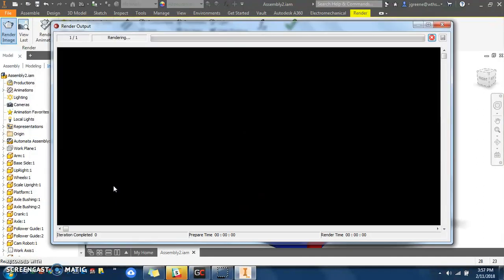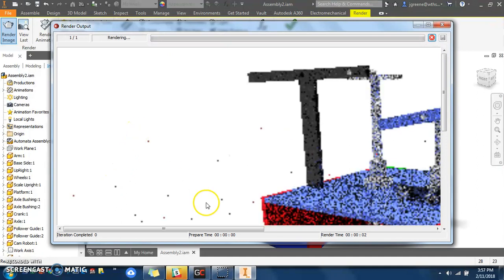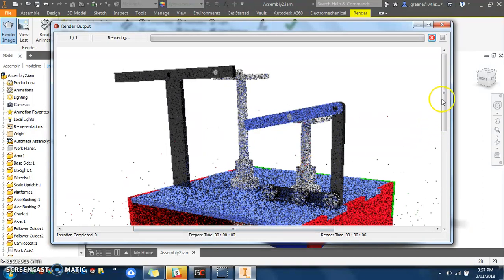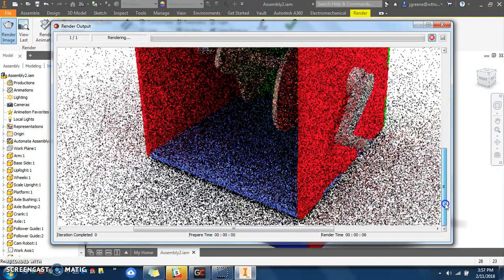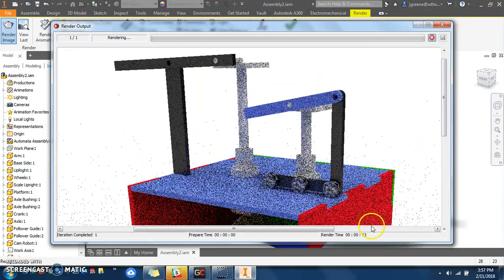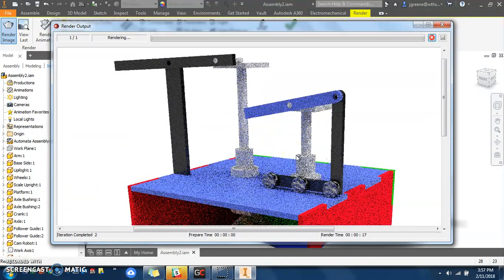So we'll start the render. This little render output box will come up, and so far it's a Gaussian render, and it doesn't look too great, but it's rendering as it goes. So right now it's rendered for roughly about 7 seconds, 11, 12, 13, and I'm going to let it render here. I'll pause the video, I'll start it back up when the render is complete, and it will show it up here in the progress bar.